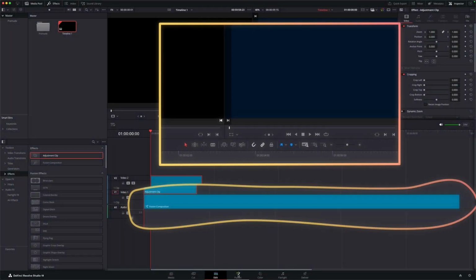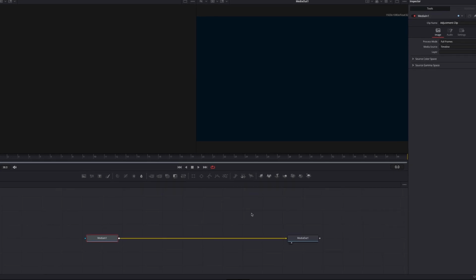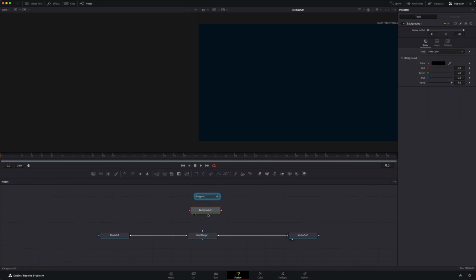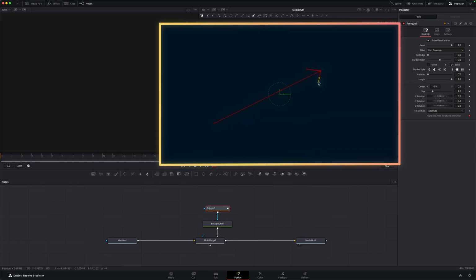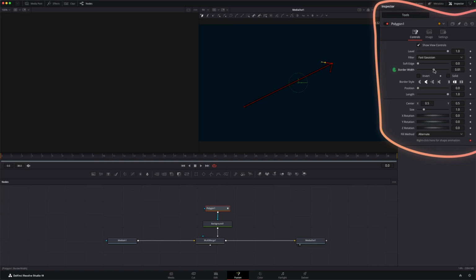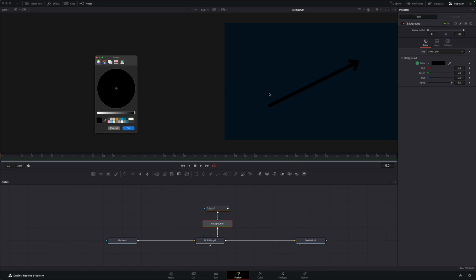First, get your background in. I've just gone with a blue solid color here, and then let's ease in with this first effect, a nice simple arrow animation. To make it, open an adjustment clip, add a multi-merge node in so you can overlay your graphics, a polygon node and a background node. Connect them up like this and then draw an arrow shape with your polygon node. In the inspector of the polygon node, disable the solid checkbox and increase the border width to something you like. At this point, you may want to tweak the positioning of your mask points. Now with the background node, change the color to something you like, and there you have it.